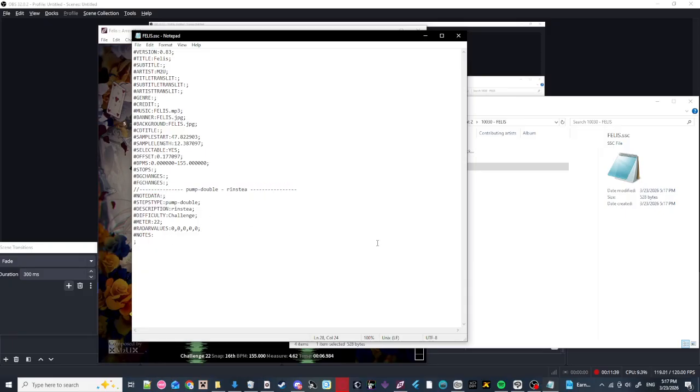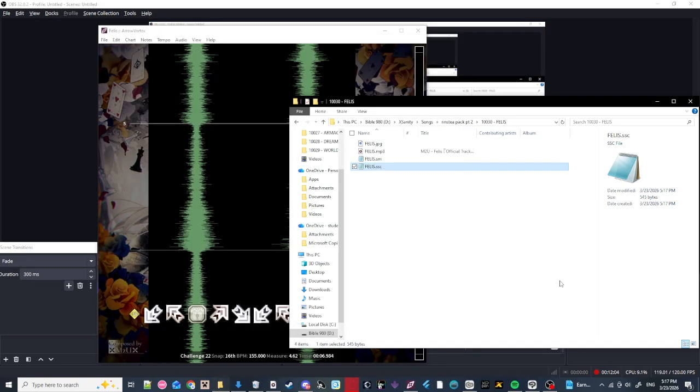Now, right under radar values, I'm gonna press enter, type hashtag credit, colon, and I'm gonna type in rinse T. That will make it so that our chart will show up in the simulator, and credit me as a step maker. I'm gonna press Control S to save, and there we go. We are fully started. We've formatted everything, and all that's left is placing down notes and making a chart.